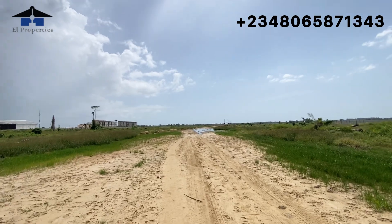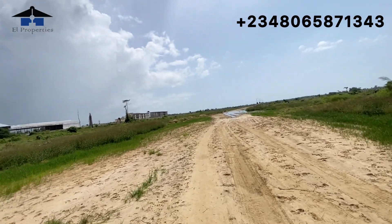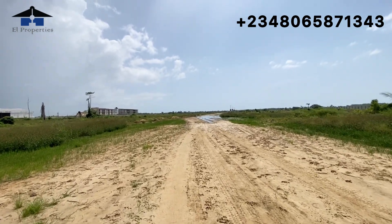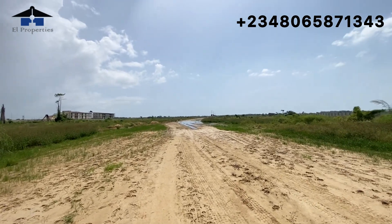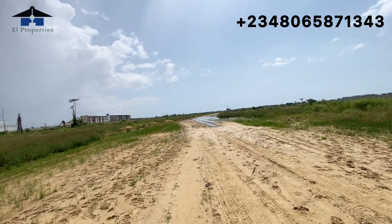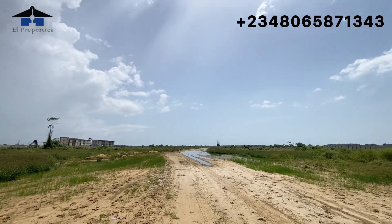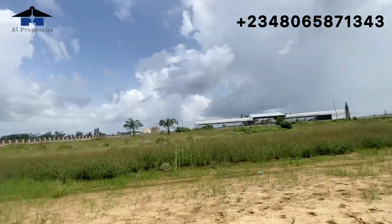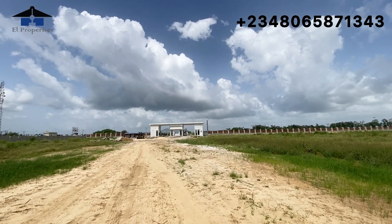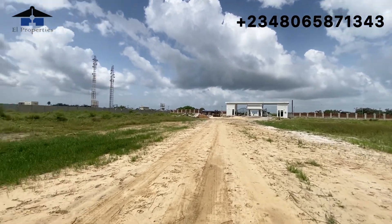With the rate at which properties are skyrocketing in Lagos, Nigeria, if you have the resources, this is the best time to buy. The year is coming to an end — 2024 is coming in just a few days. Have you secured your land in Lagos, Nigeria? Why are you still procrastinating? You can start with an initial deposit and gradually pay for up to six months or even 12 months. The developers of Tiara Estates will not abandon this project.